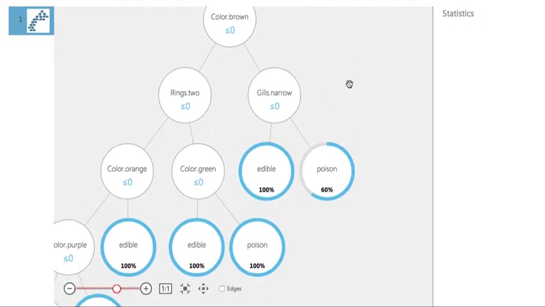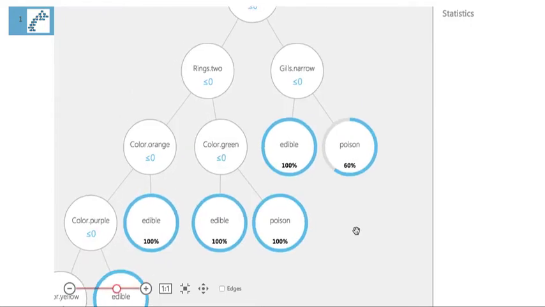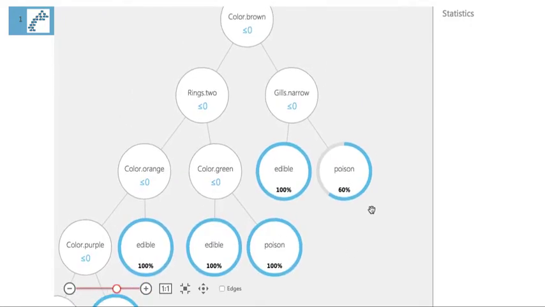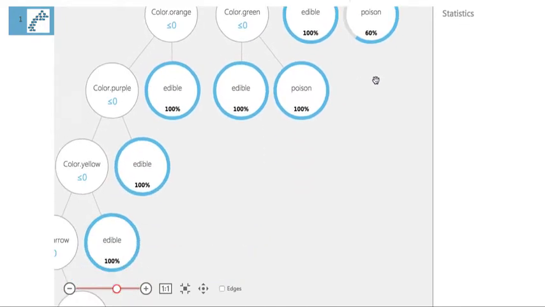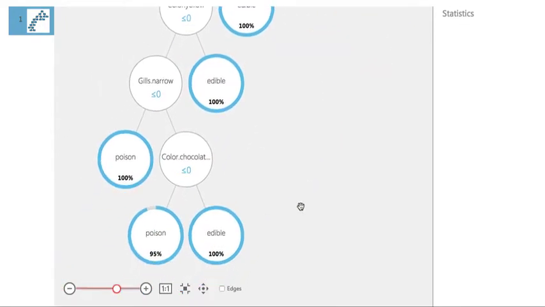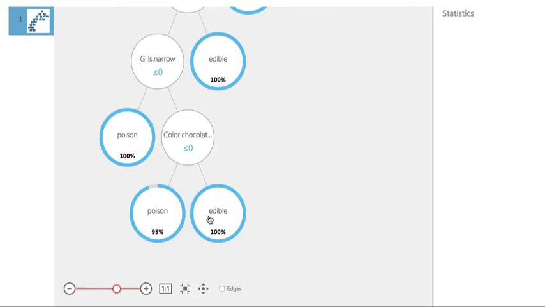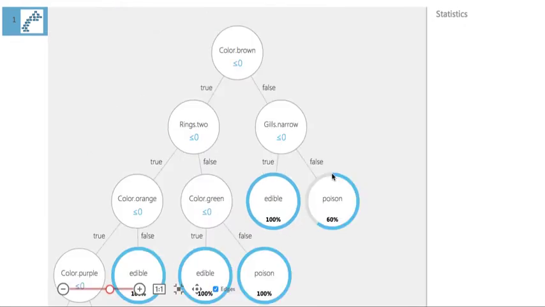To see more of the tree, if we scroll this down, we're able to see terminal places on the tree, or where you get to the bottom of the branches. And so we can see that we have mixed ones. We have some that have been sorted correctly into either all edible or all poison. These are all edible. This is all poison. And then this one is 100% edible. And then this is mostly poison. The tree couldn't do any better than this. So that's an example of interpreting an Azure decision tree when it's dealing with categorical variables.